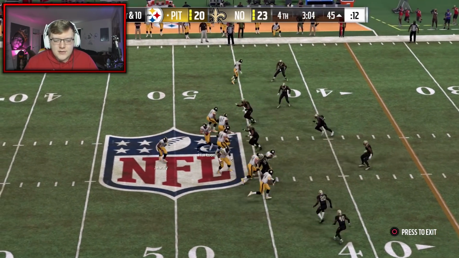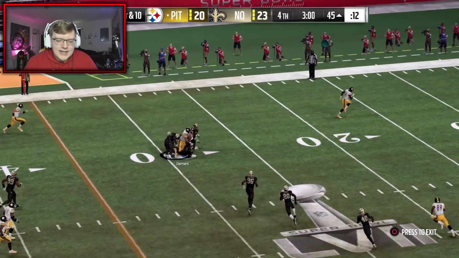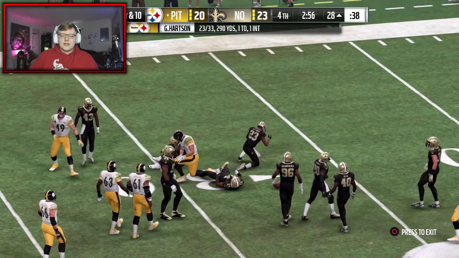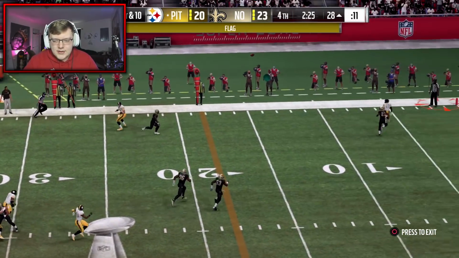Juju has 7 receptions for 120 yards. FaZe Juju having himself a day as we throw to the middle of the field. Jesse James takes us to the 28. And we're looking good. Hartson is absolutely tearing up this offense as there's a flag on the field.